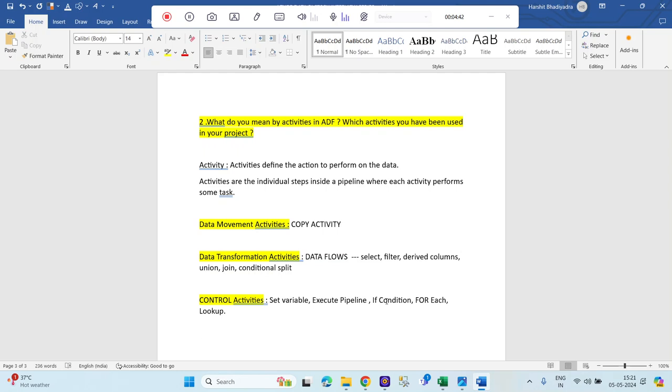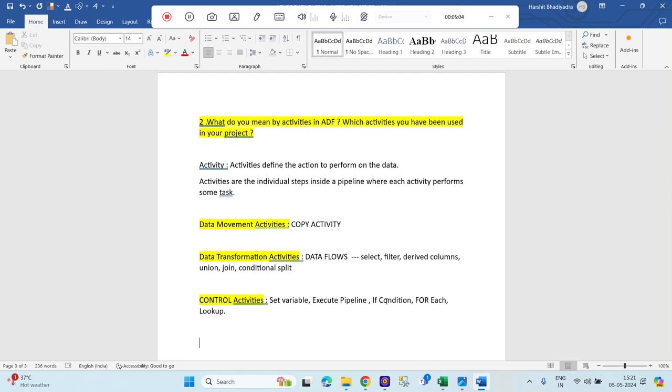Then for each activity. Suppose we have multiple files inside our storage location, and you want to iterate through all of the files and load them into one single table. At that time you can say that we have used the for each loop activity in our project or pipeline, right?